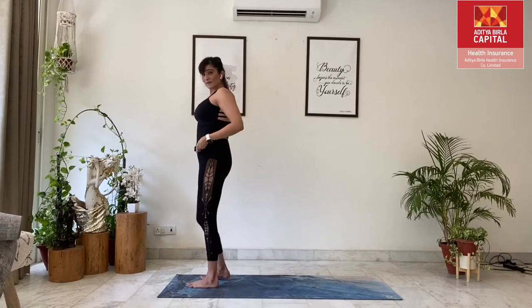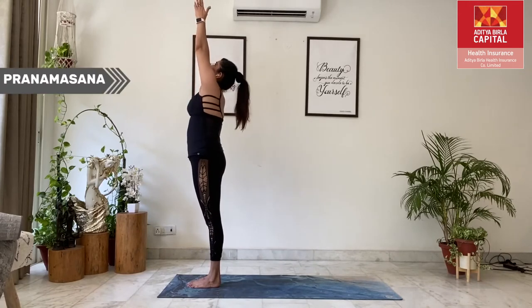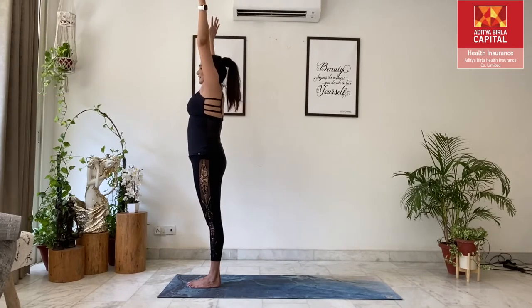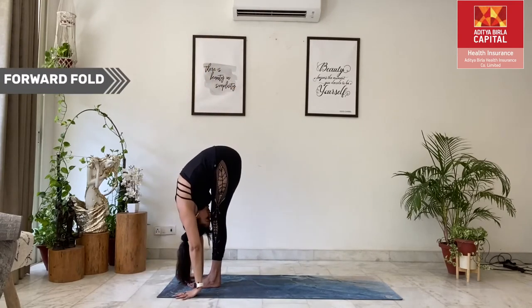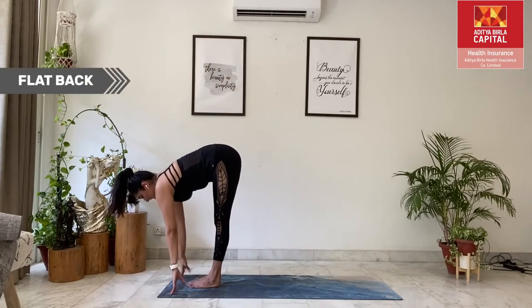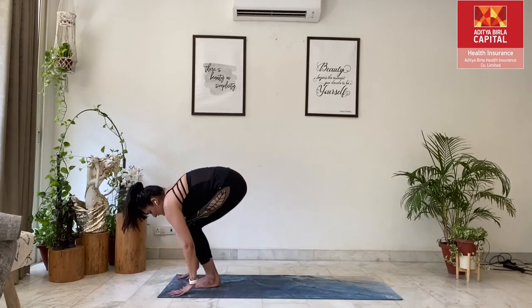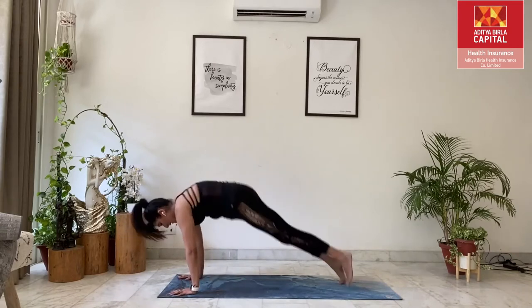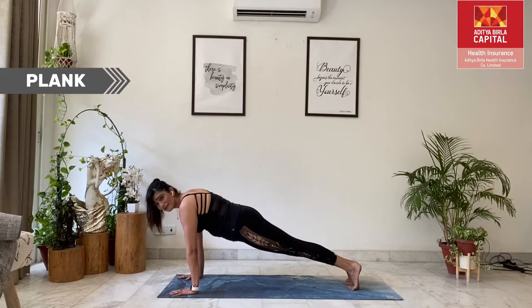Let's start at the top of the mat. Both the feet are together. We'll make a vinyasa, take both the hands up. No back bend, looking up towards the thumbs. You'll take the hands out like an eagle and you'll scoop down, head to the knee. Inhale into a halfway or the flat back. Exhale, bend your knees and jump into a plank pose. Plank pose, your body in a straight line, head to toe.